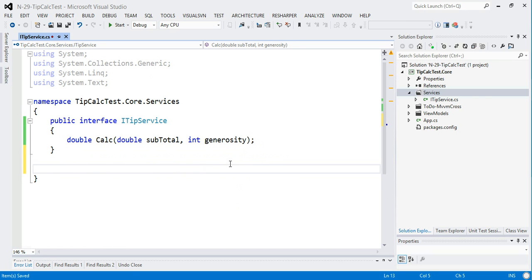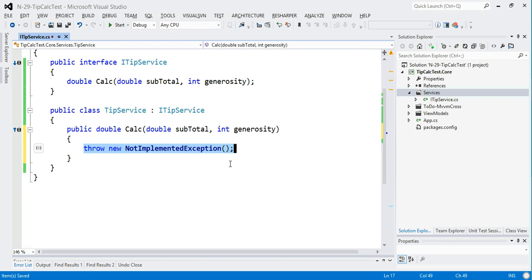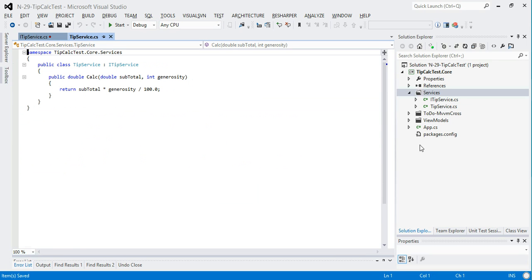So let's also just add an implementation for that. Obviously it's quite a trivial implementation, the first one we're going to add, but your app might have a better one. So tip service, ITipService. And this might be really important to your business, how you implement this, because this might be your banking app or your secret sauce for your expenses app or something. So this could really be very important business logic here. So that's why I'm going to test it. So let's just do this simply here as taking the generosity as percentage and implementing that there. So I'll put that in its own file just for neatness.